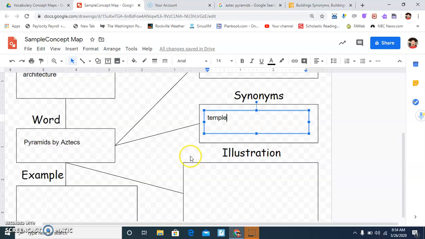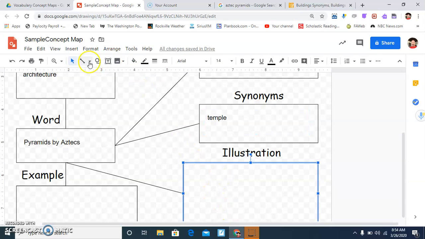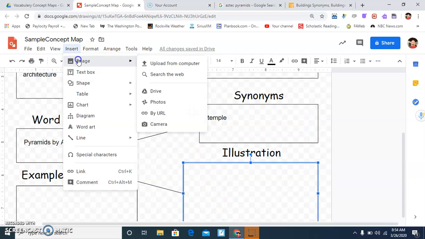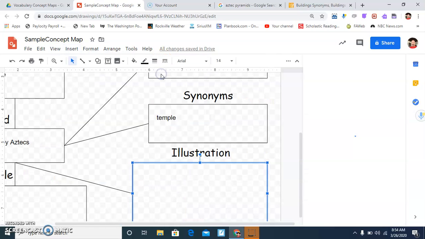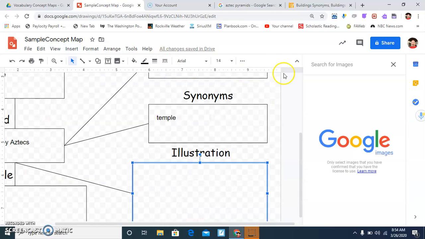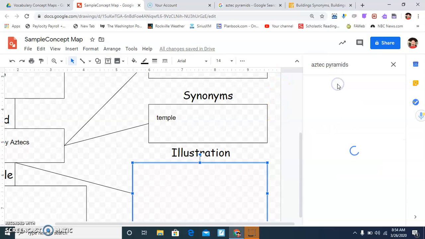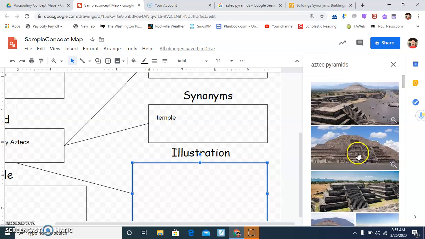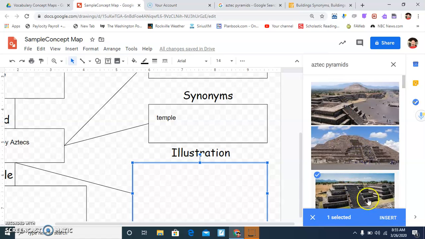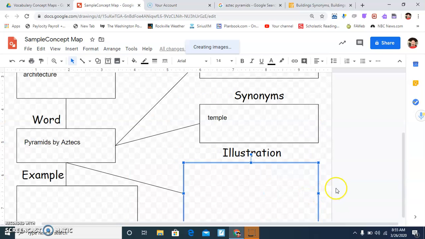Then we need an illustration. So now we're going for this illustration. Let's insert that image. Aztec pyramids. Okay, that's a good one. I like the neat looking one. Insert.